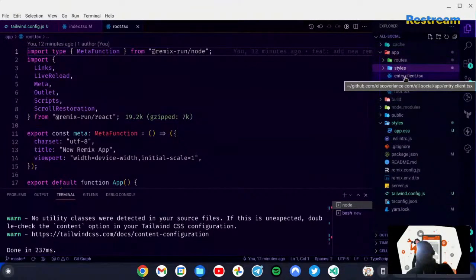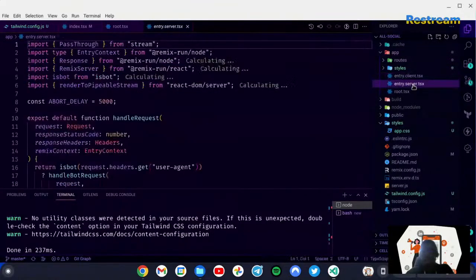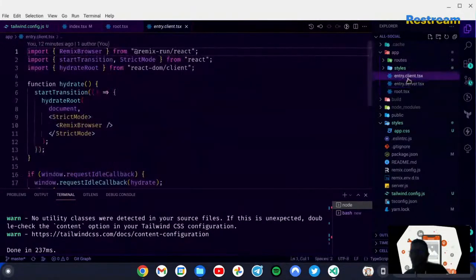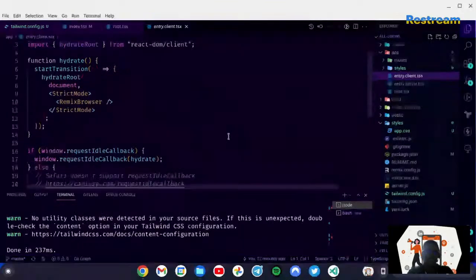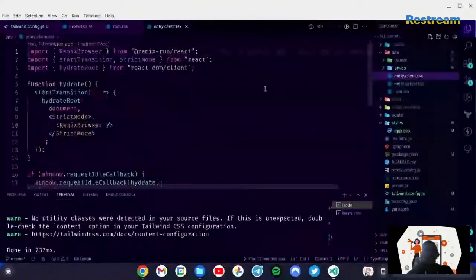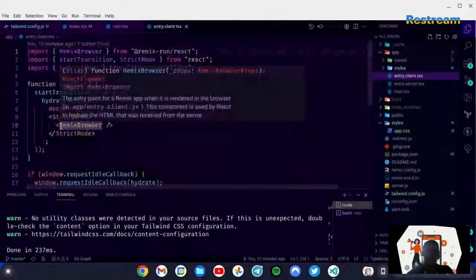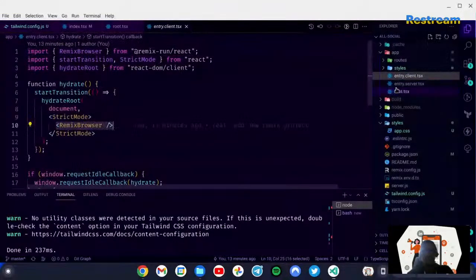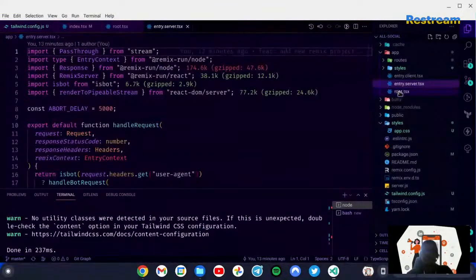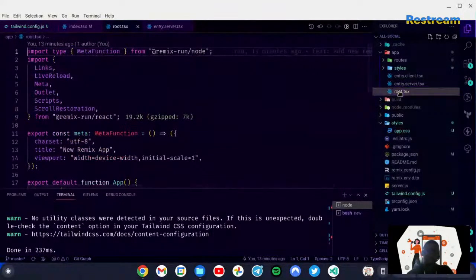We will probably leave the entry.client and entry.server. They basically handle some initialization in order for the application to work, a couple of hydrations, and also inserting the Remix browser into the HTML, but we don't need to bother about those. What we will probably need to bother about is the root.